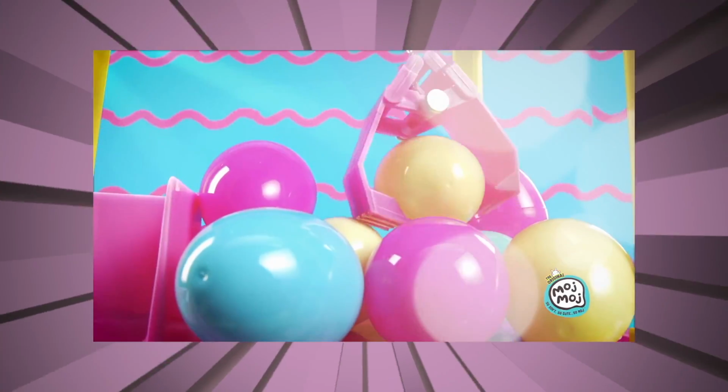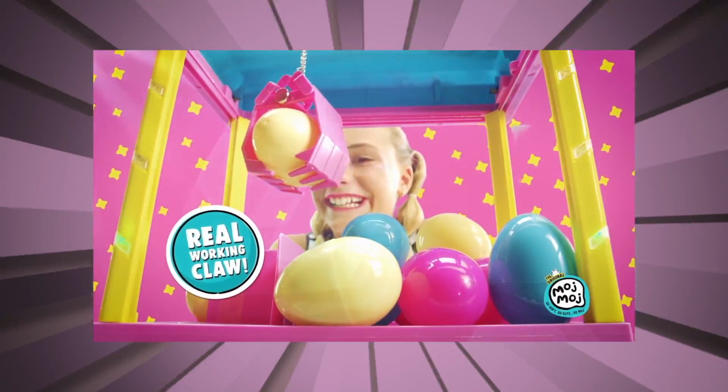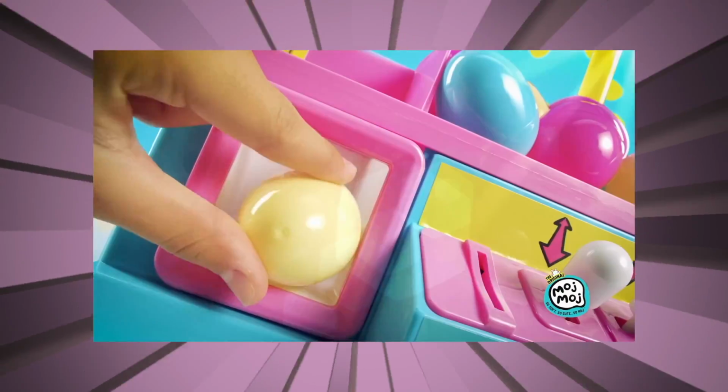As promised, let us watch the commercial. It's the Moj Moj Claw Machine with real working claw lights and music. Grab the controls and grab a surprise. Which Moj will you get?